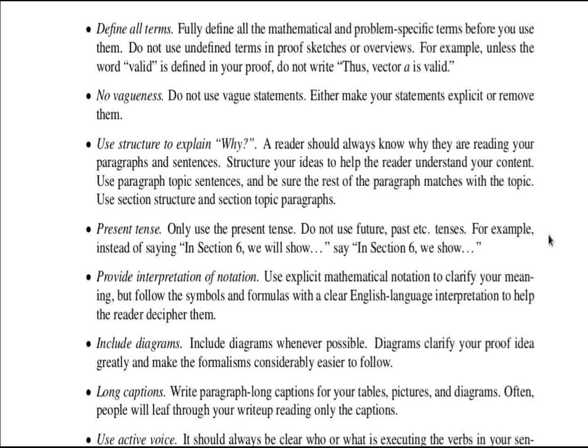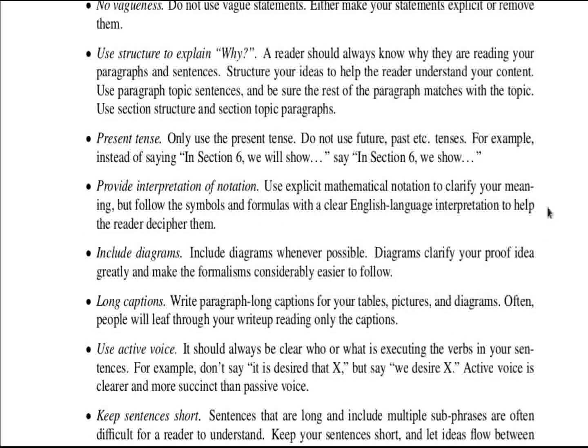This is especially important if you're writing an executive summary type document. The next bullet, present tense, is something that's true of mathematical writing, which is you should only use present tense in your documents. So don't write things like in section 6 we will show. Just say in section 6 we show. And the reason for that is because it's less words and it's easier for the reader to understand. Present tense is the easiest tense to actually understand when people are reading.